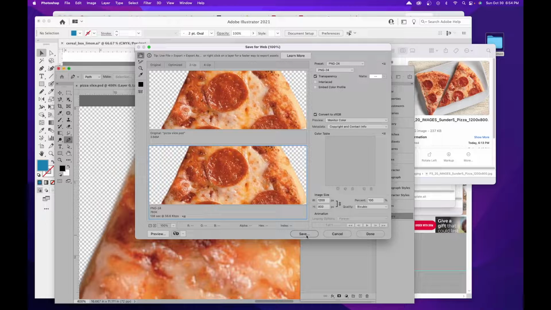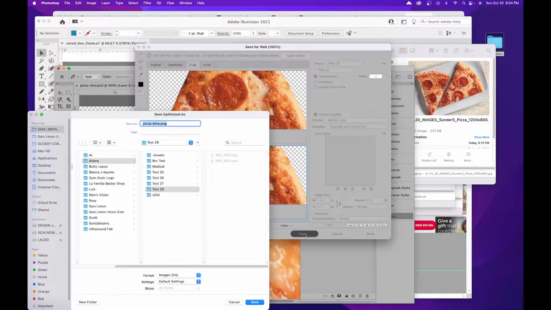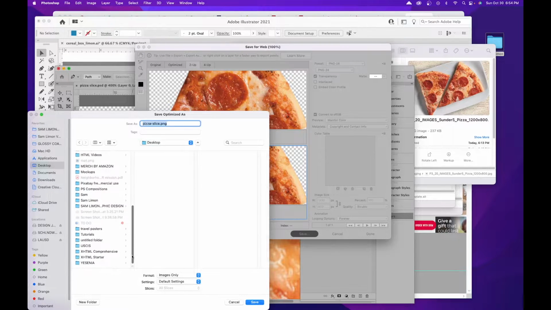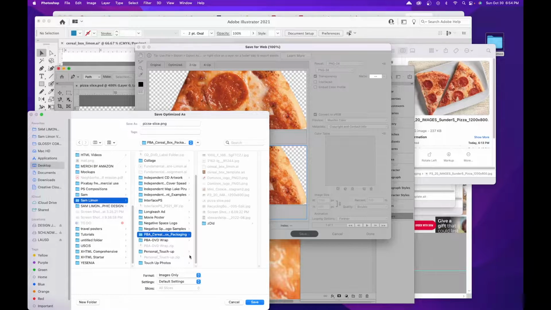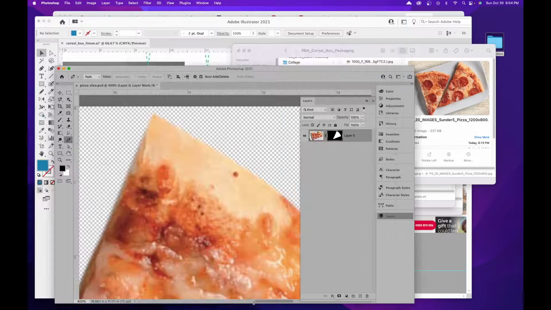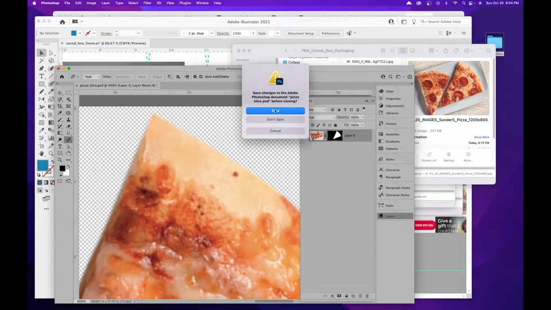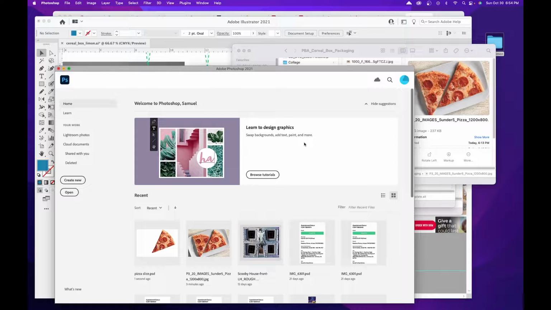And I'm going to go ahead and save it in the same folder. So I'm going to do Command D, look for my work folder, and go to cereal box packaging and save it there. And now I could close my Photoshop file and go ahead and save it.